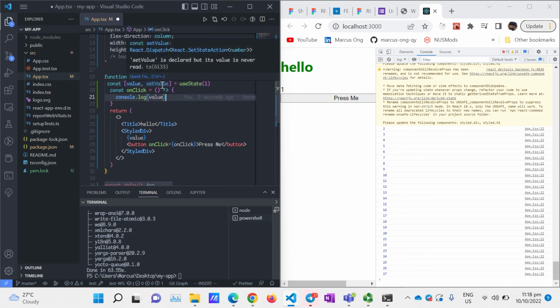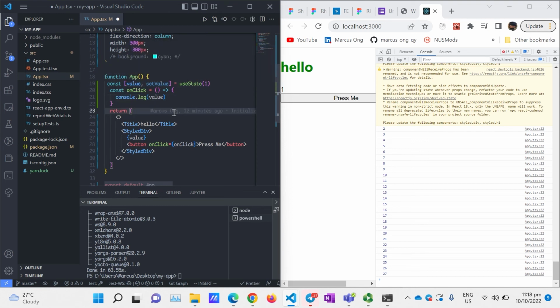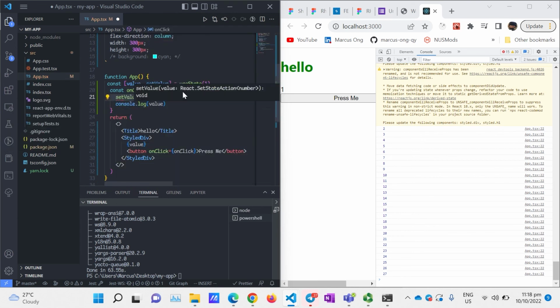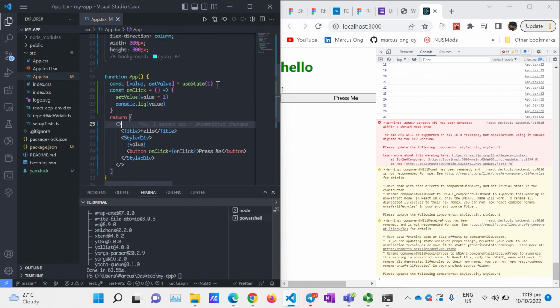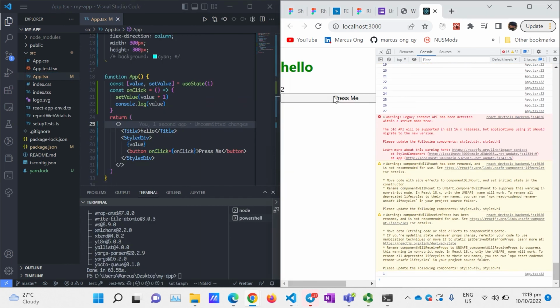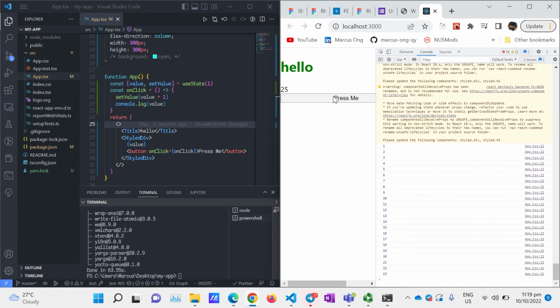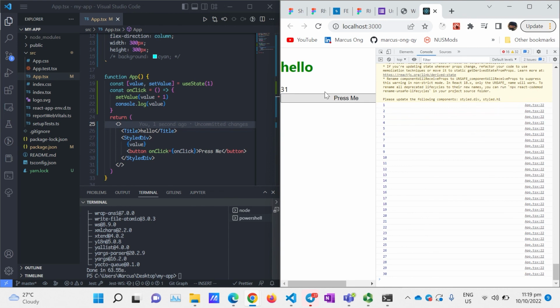Then setValue is the function that we will use to change the value of value. In this case, we'll put setValue(value + 1). Once this is done, you'll realize when you click, it will increment normally. So this is how useState is used in React.